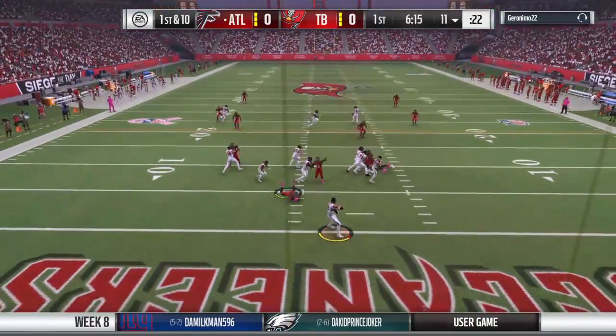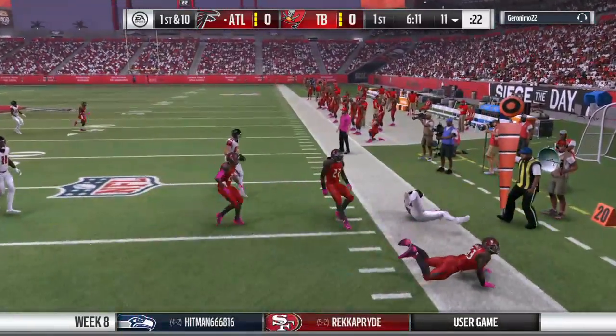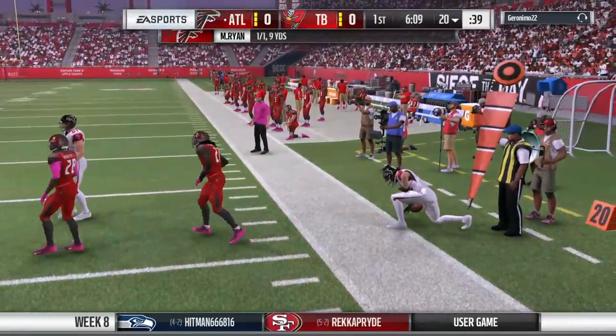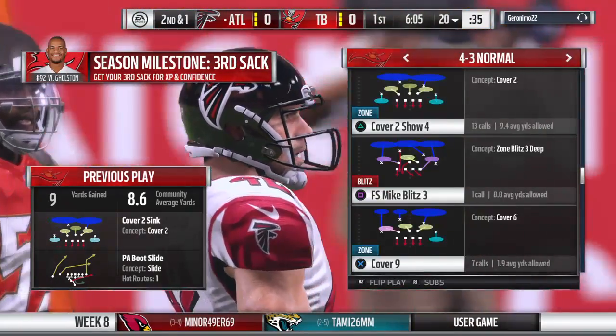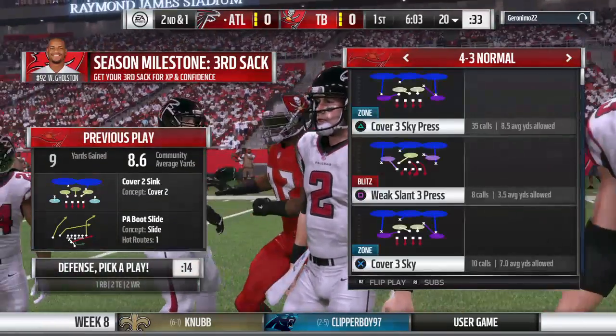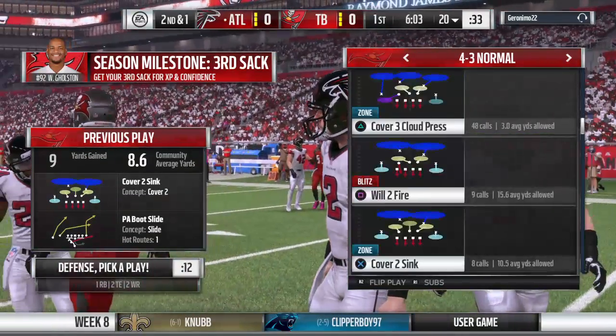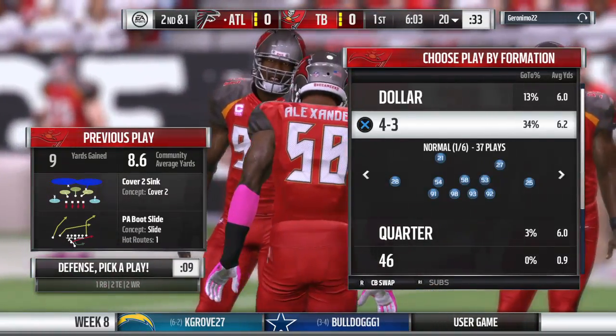After the interception, here's Ryan. He's going to get this one out to his fullback. It's a gain of 9 yards, and it'll be second and about a yard to go for the first. I think the good offensive coordinators in the league now are looking at the fullback position and finding the right guys to hide in that spot and increase their passing game, as we just saw there.